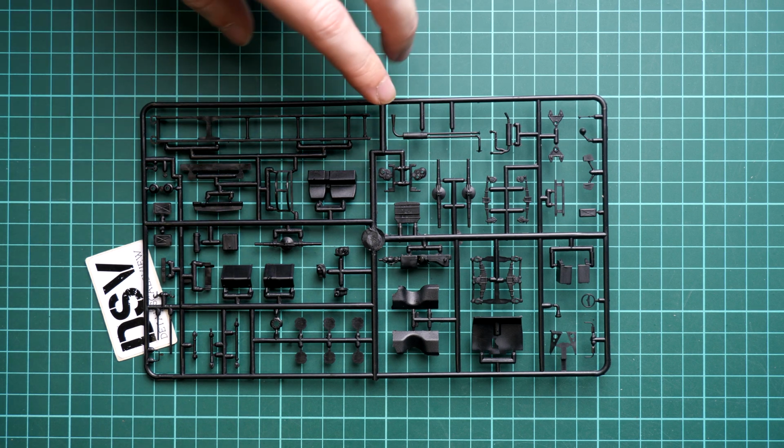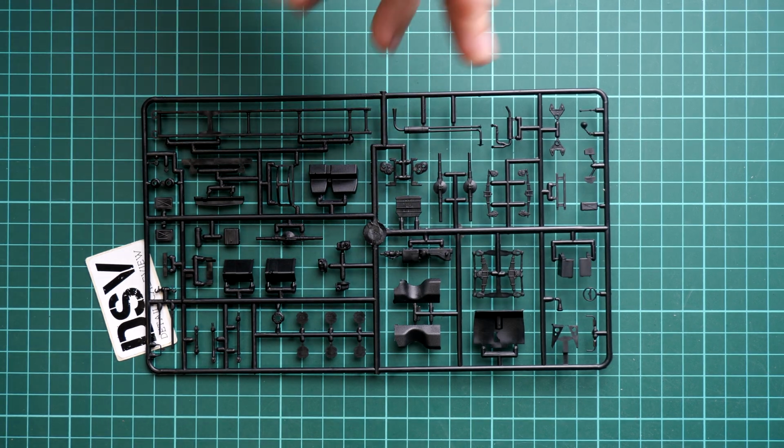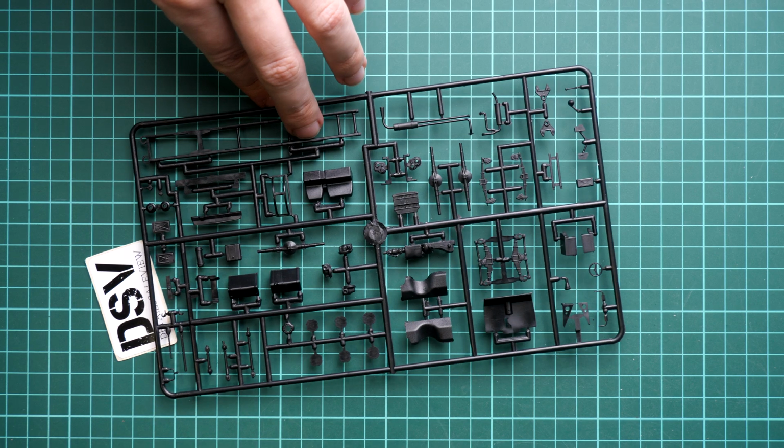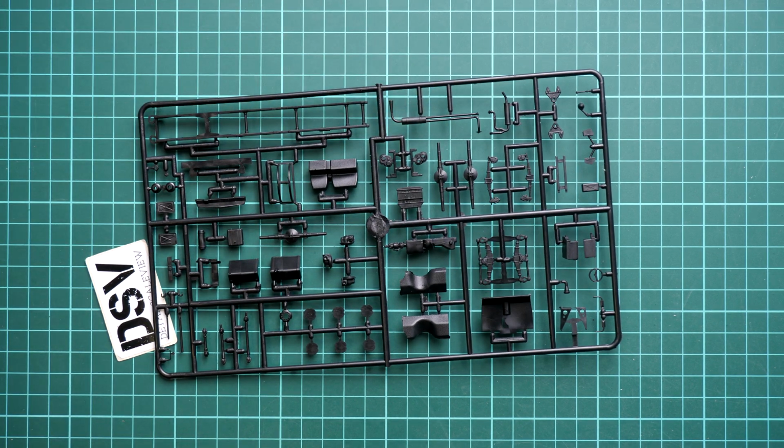And again, molding quality seems to be fine. I can see only a minor amount of flash around some elements, but this is understandable, and it should be easy to clean with a sharp knife, so there is nothing to be worried about. And also maybe there is some space for fine details, maybe also for scratch building, because it will give you a better result. And now I'm seeing a very interesting surprise in this kit.